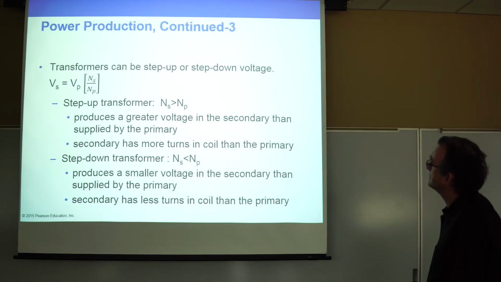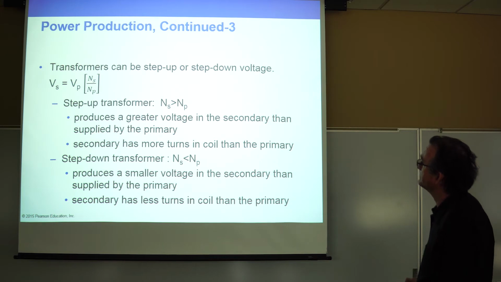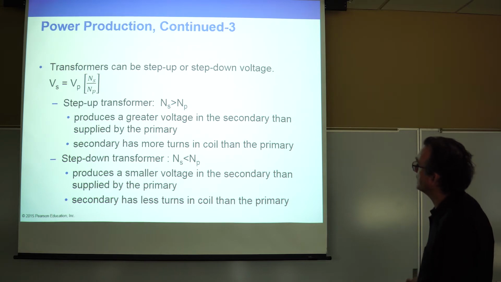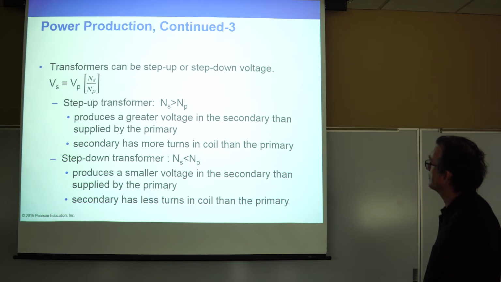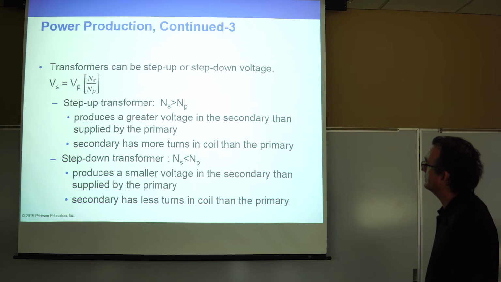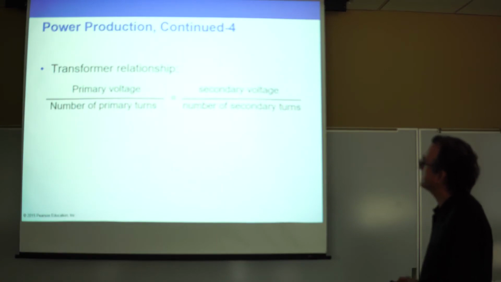As we've said just briefly before, transformers can either step up or step down voltage depending on whether the number of windings in the secondary is greater than the number in the primary, or vice versa. And we do that simply by changing the number of coil windings or loops that are made around the iron. And to state it another way, this was taken from the book's example.